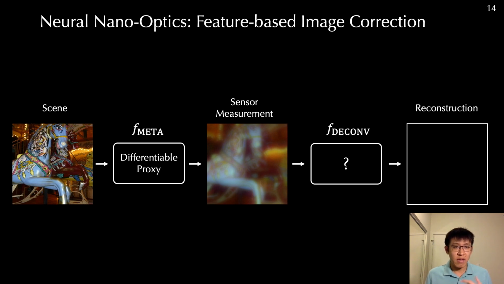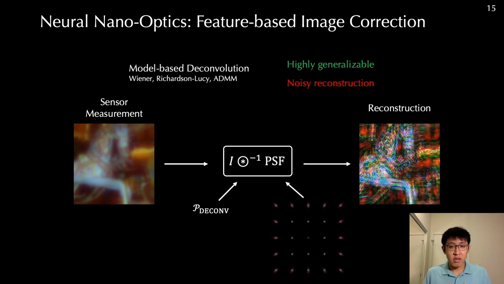As you can see here, even if we have a good metasurface design, the measurement on the sensor might still be aberrated or blurred out, and we need a deconvolution algorithm in order to correct for any residual mistakes. There's a wide variety of deconvolution methods out there. Classical deconvolution methods, such as Wiener deconvolution, and optimization-based methods, such as ADMM, perform Fourier space inverse filtering by using the PSF. Employing knowledge of the imaging system through the PSF makes these methods highly generalizable. However, they can often accentuate sensor noise as shown here. Furthermore, these algorithms have limited design freedom because they don't employ very many free parameters.